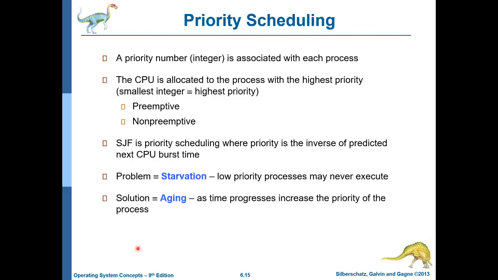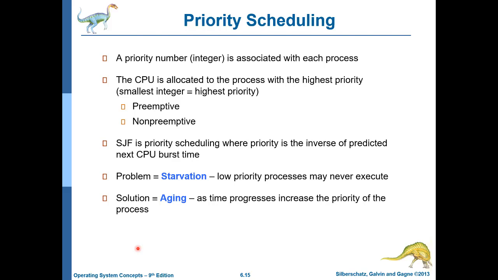The next algorithm in CPU scheduling is priority scheduling. What is priority? When you assign some value to a process and you choose the process for scheduling according to that priority value. Here we consider that a priority value is an integer with each process, and this indicates if the process has a higher priority or a lower priority.